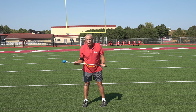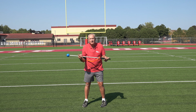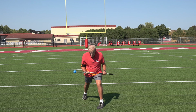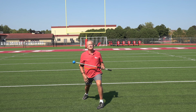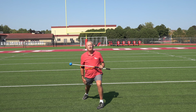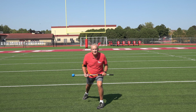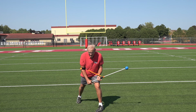All right, now for kickers, punters, soccer players, and running also. A lot of players, right leg back, and feel that stretch in their thigh all day. The hip flexor, it's a good stretch. But watch this. Right leg back, okay.